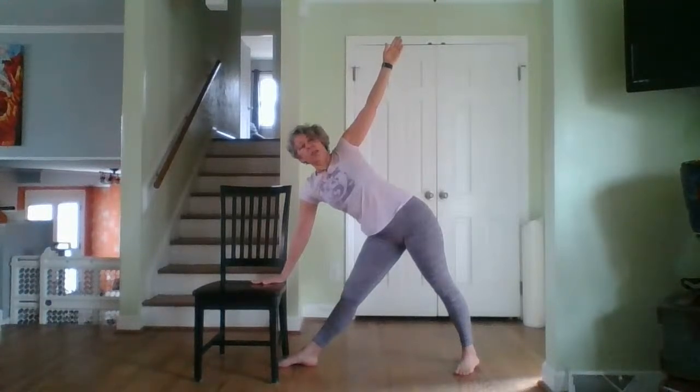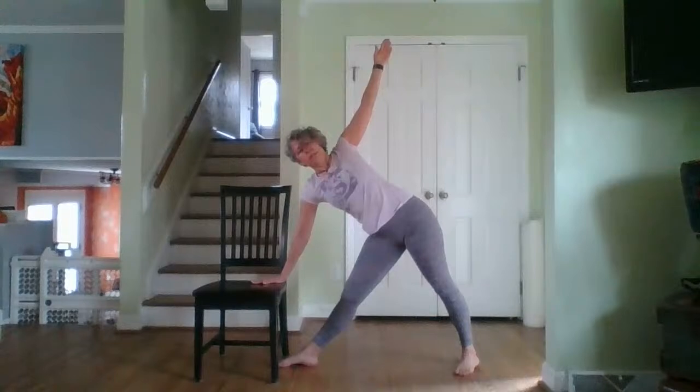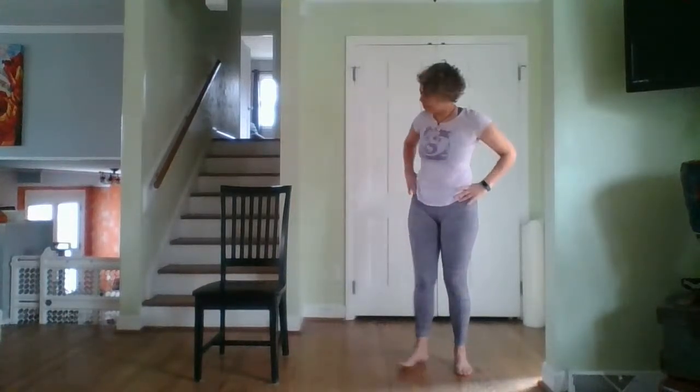And since this really is a hamstring stretch, along with all the other pieces and parts that we're working on, lengthening from this left hip down to the heel. Good. Enjoying. Inhale, coming back up to stand. Exhale, turn both feet to face the front. Inhale, bend the knee. Exhale, bring the feet together.